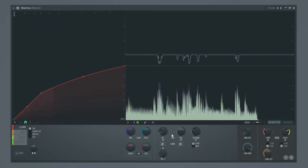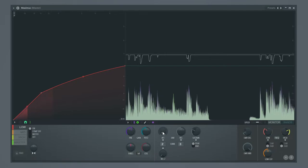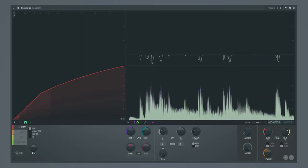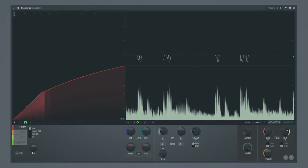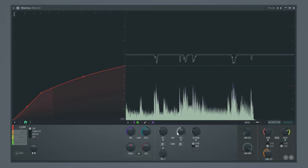In a sort of traditional compressor sense, we've got an attack and release as well, can make it attack far more quickly. It's really taking the punch away, so dial the attack upwards a bit more, let those transients still snap through. Now we've got a release here as well.